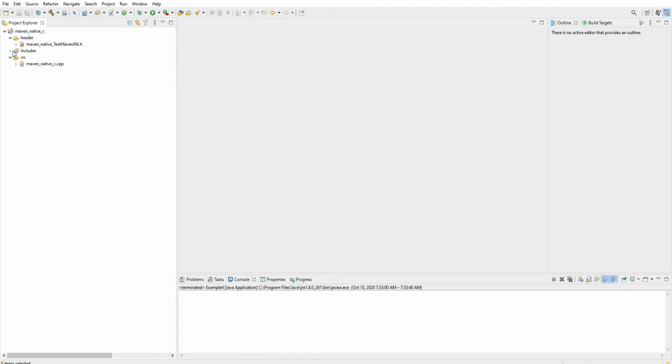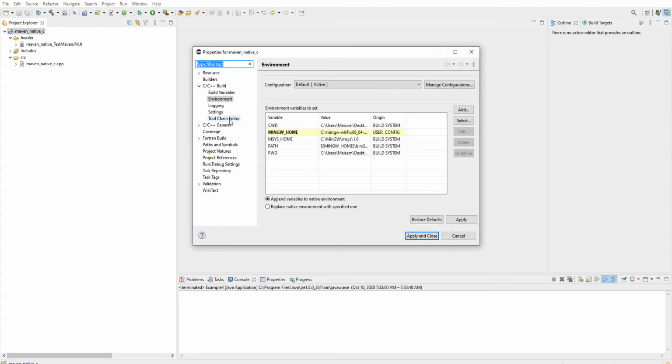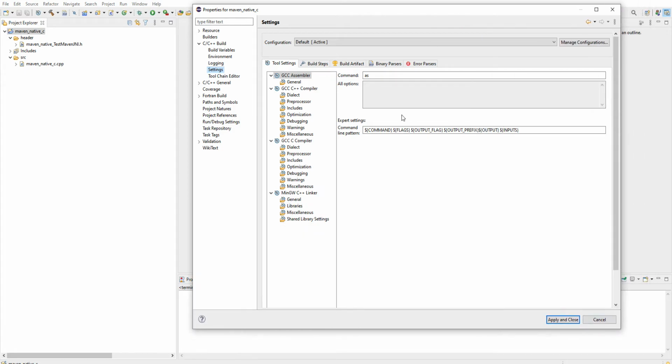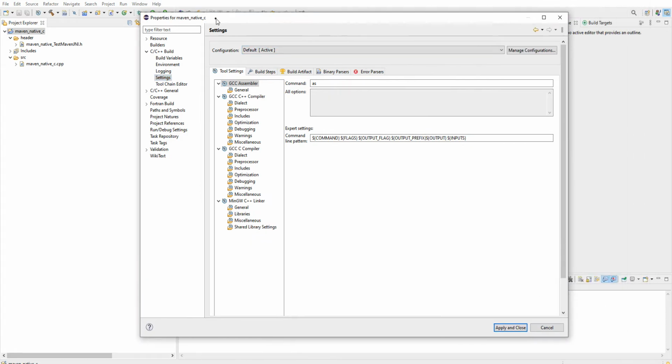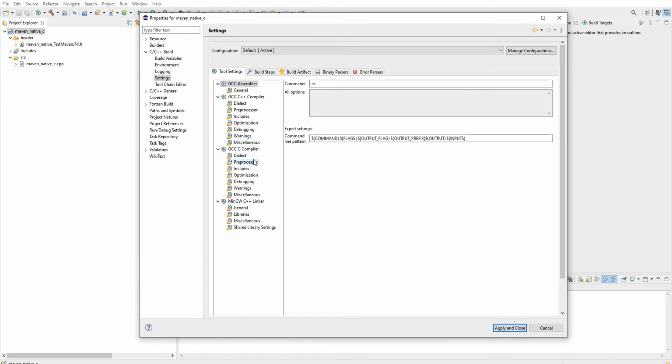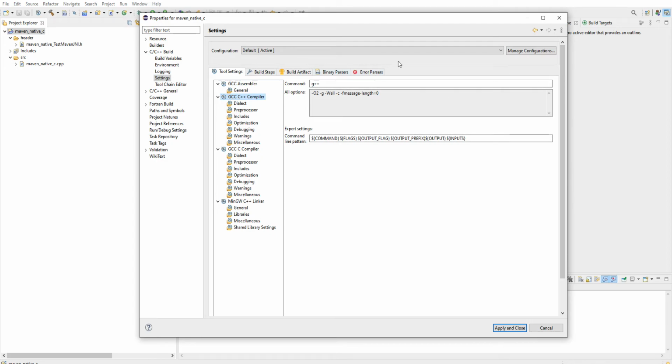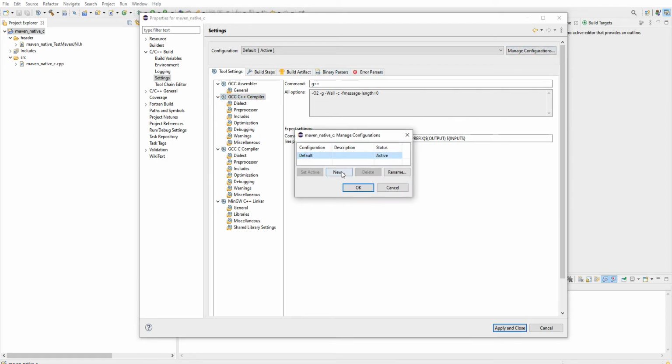Yes. And then if I run this now, let's also give it some configurations. So we have to go to the settings, and then a few things that we need to check here is the compiler, and then let's manage the configurations.